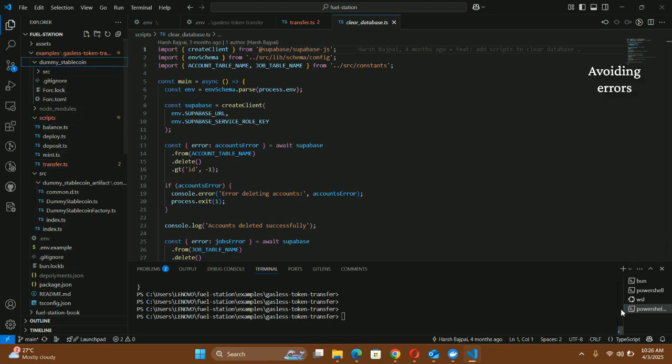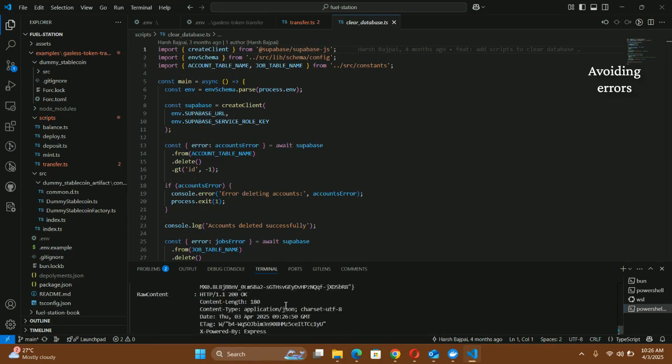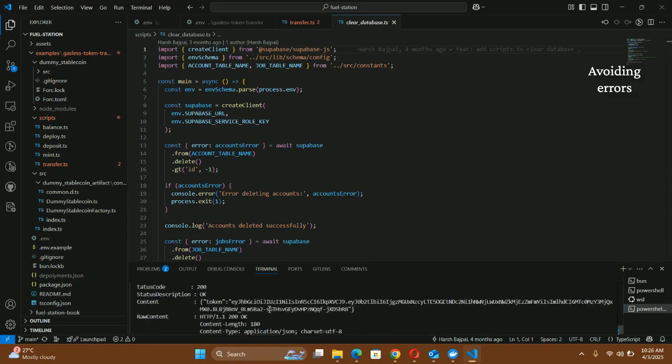When you are in this repository, you can just use call local to get a new token. So that is the token. This token will be your token, and you're going to put it in your config.